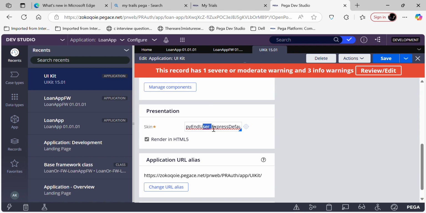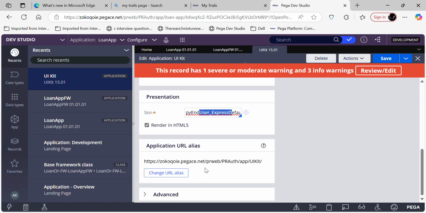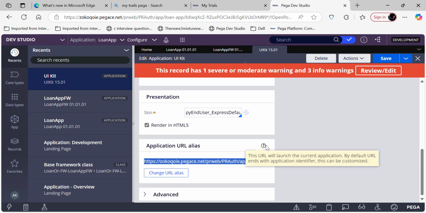And the skin rule will get created, which is a particular skin for this application. And this application URL alias is most important. Why is this one URL needed?